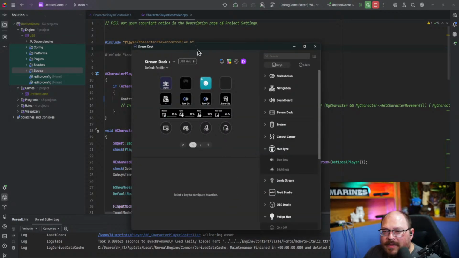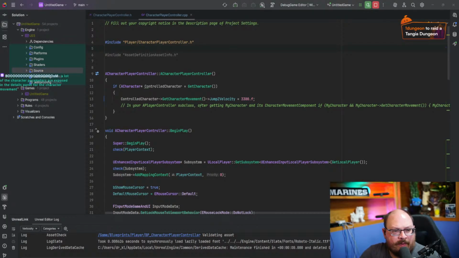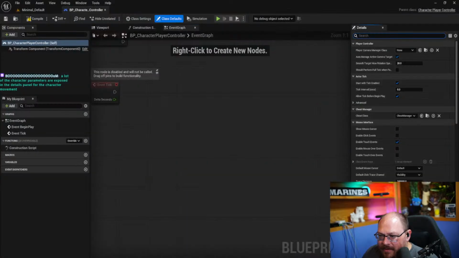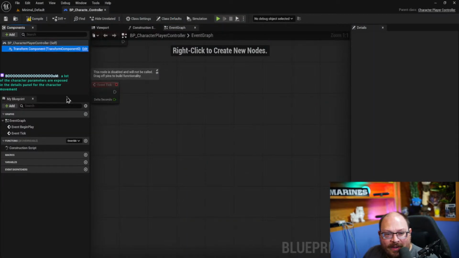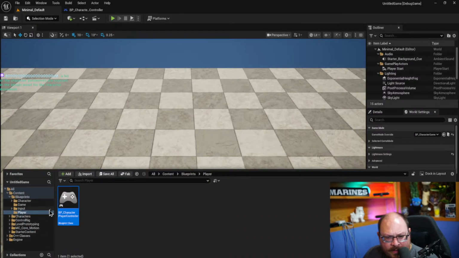There we go. Stream Deck. No, it's not Stream, it's Wave. For the character movement, which, okay, I mean, oh, that's why. There we go. Which I thought was in. I don't have a movement now. I didn't do anything. So character controller is where I thought I put it.